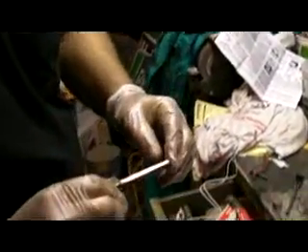Now I'll hit it with a little bit of steel wool to brighten it up even more. There you go — see, that's taking a lot of that tarnish off the shell. But you've got to be careful; it may end up taking the plating off too. Yeah, see that looks a lot better now.